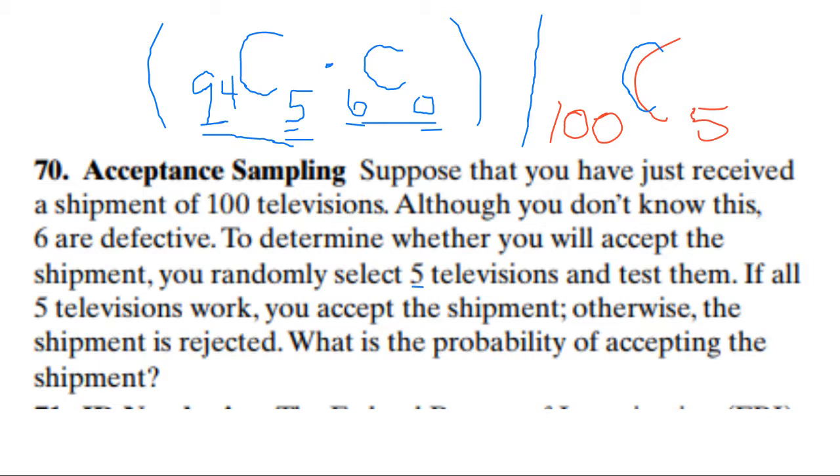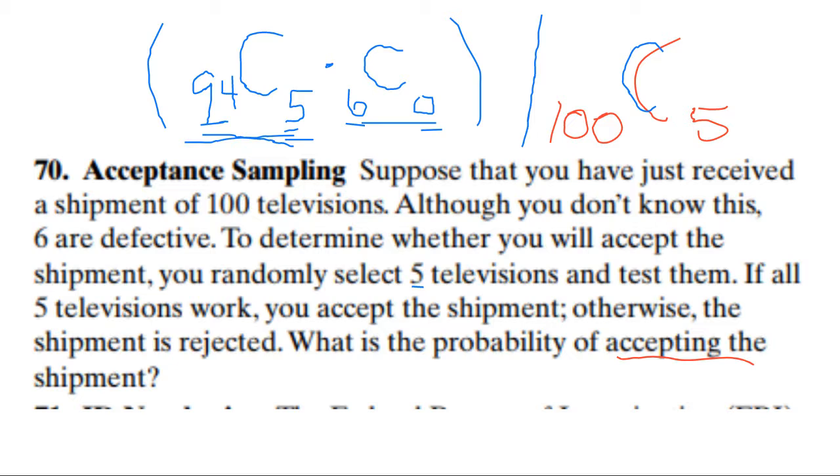Okay, Kathy, because of the way you asked that question, I'm going to do it again. When you're doing probabilities, you ask, what's the probability of something happening? Well, what's in the numerator? How many ways is it true? So I had to count how many different ways I can select 5 good TVs, because I want the probability of accepting them. There are 94 good TVs, and I'm choosing 5. So this is the formula, 94 choose 5.